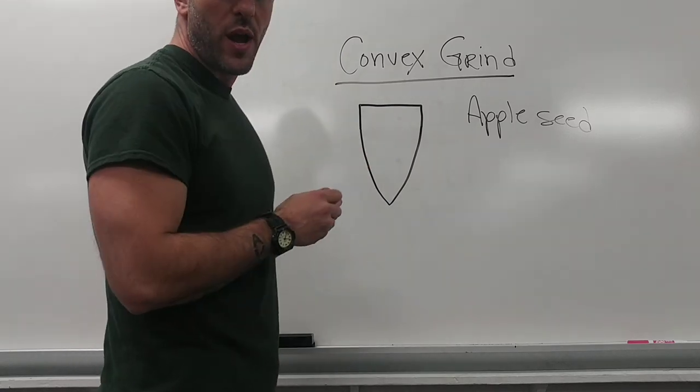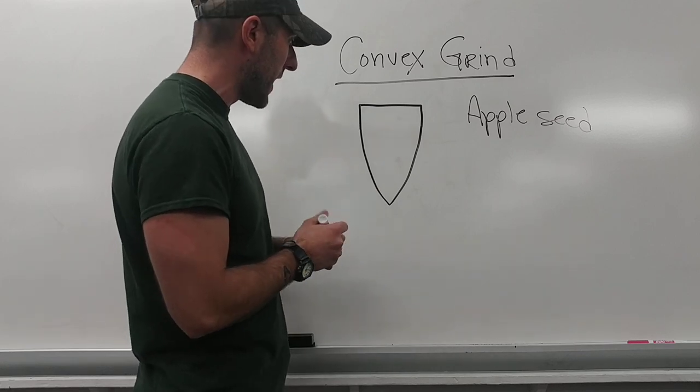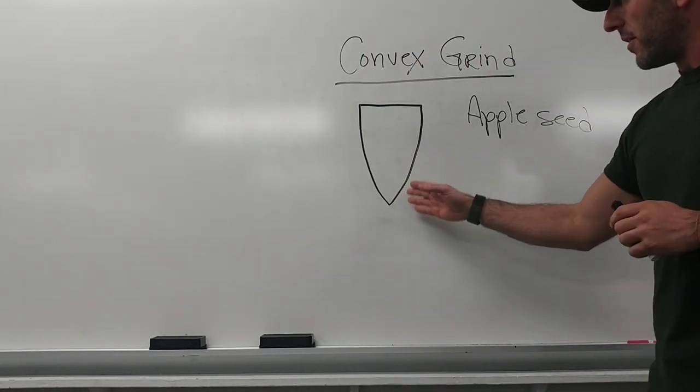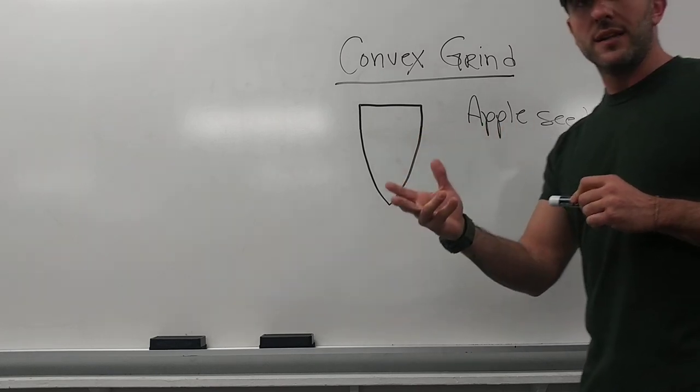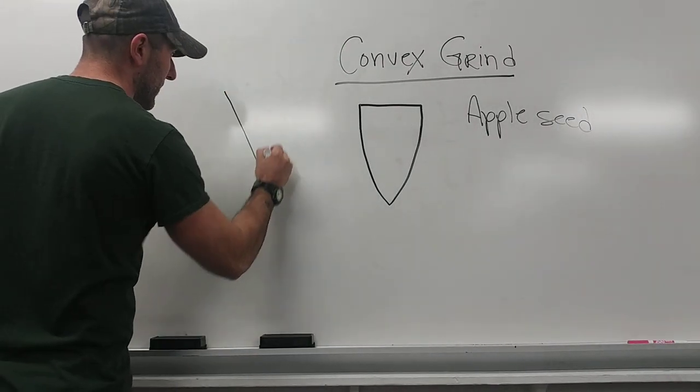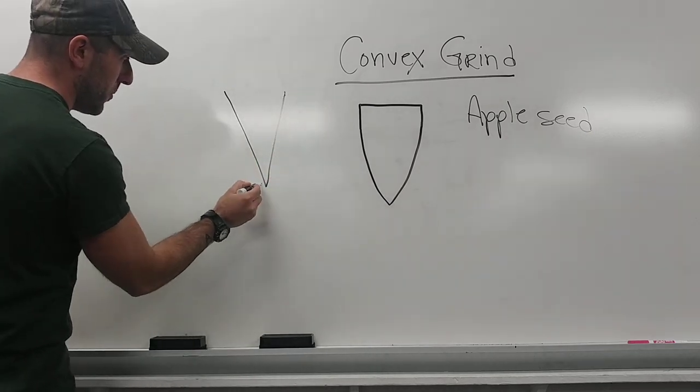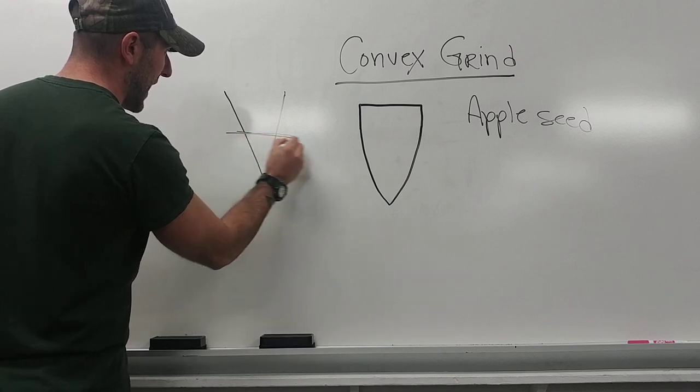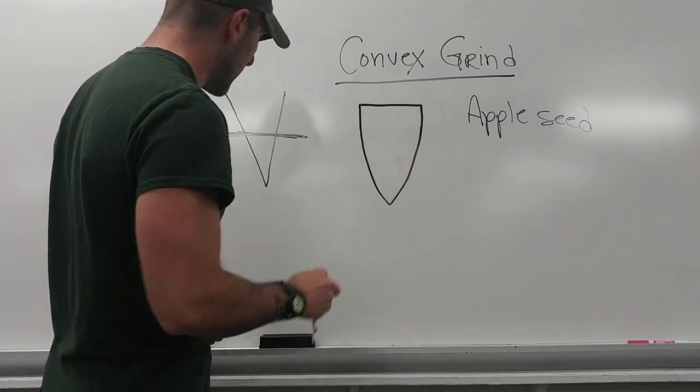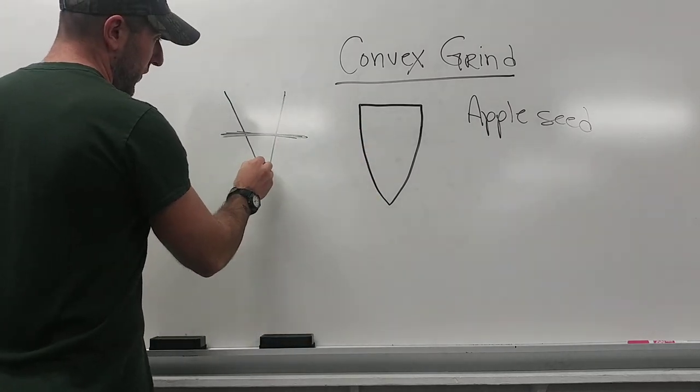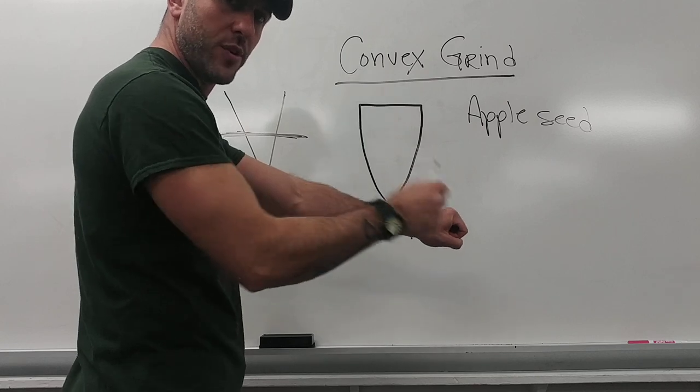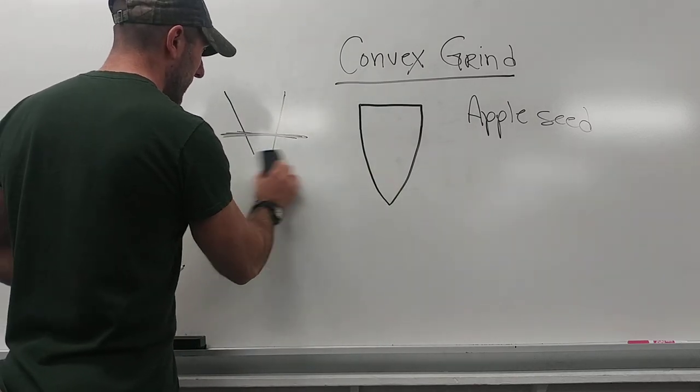Your axe is going to be the same way, or your hatchet is going to have the same grind. What you'll notice out there using your tool is you're going to notice that it doesn't bind as readily as a flat grind will bind. Now keep in mind, with the flat grind we've got this V-grind. When you bite into anything and you bury that blade in to chop or your cross-grain batoning, truncating something, give it a try and test out your different blades. You'll see that the flat is going to give a little bit of wedging in there. You're going to have to wiggle the knife a little bit to pull it out after you've batonned. You won't get that with the convex.